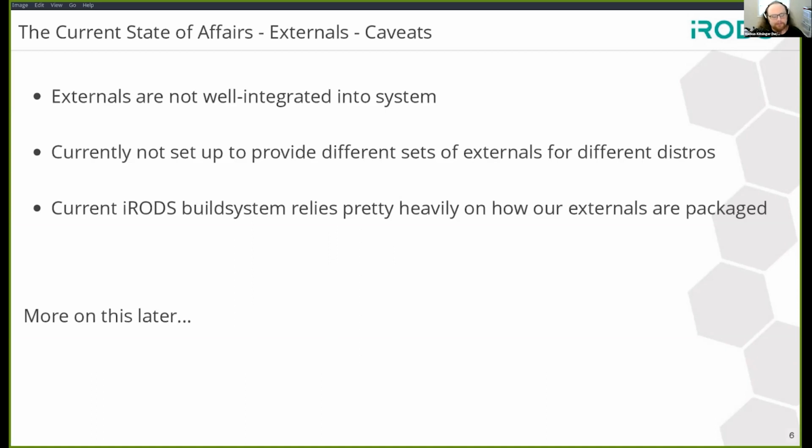But since we can't provide it on CentOS without also providing it for Ubuntu 20, we provide it for Ubuntu 20. And our current build system for iRODS relies pretty heavily on how our externals are packaged, where different files live, the directory structure, that kind of thing. And we'll touch more on this in a bit.